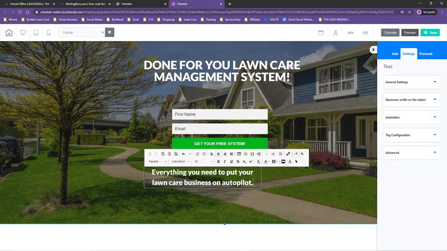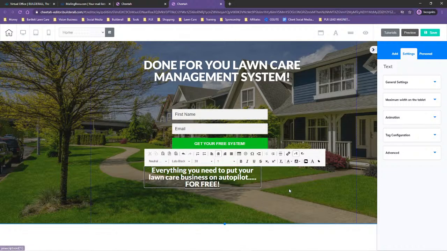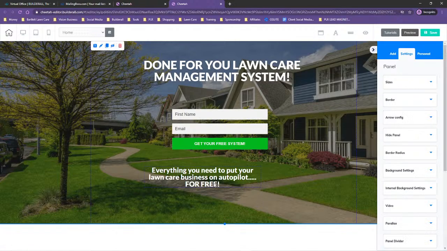And we'll say for free. Okay, and actually let's change the line height here because that's way too much space. We'll go back to 1, okay?